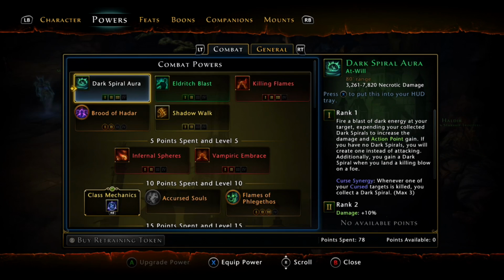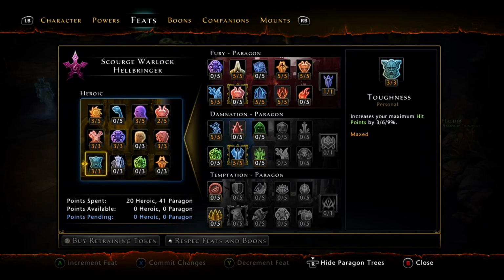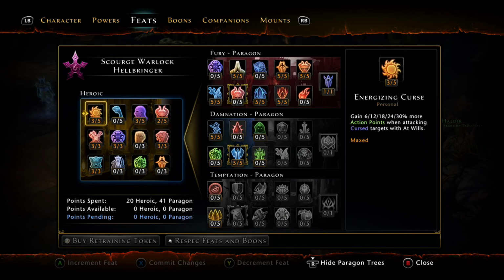So let's go ahead and get into feats here now. Heroic feats, 3 out of 3 for hit points. Good to have hit points. Always good to have hit points. Next, our crit chance. Obviously going to be 3 out of 3. We want that crit stat as high as we can possibly get it. We want to be able to crit as much as we can.